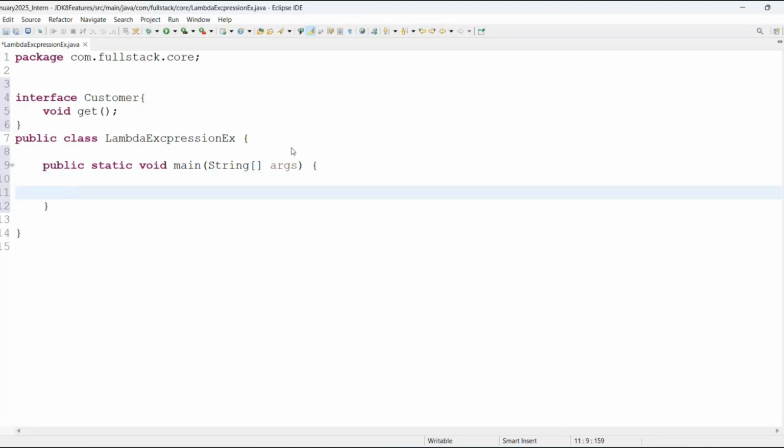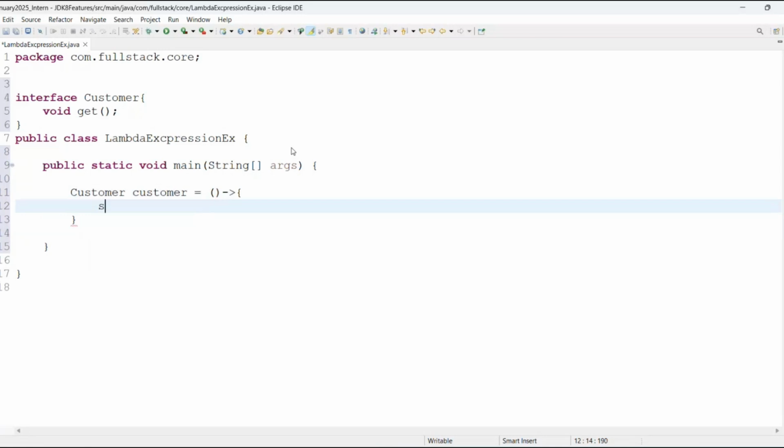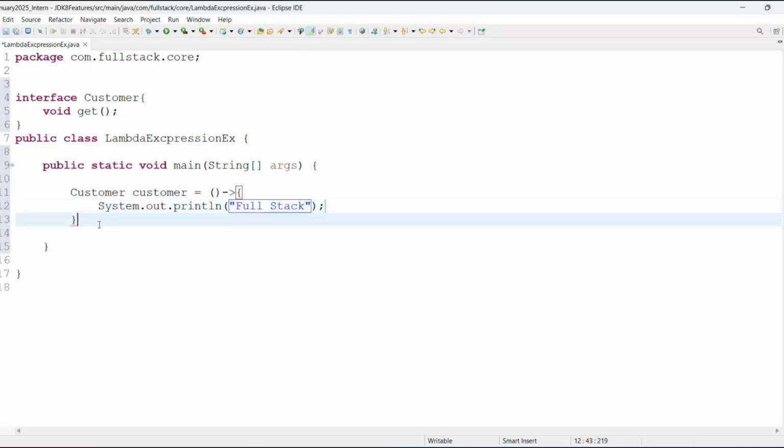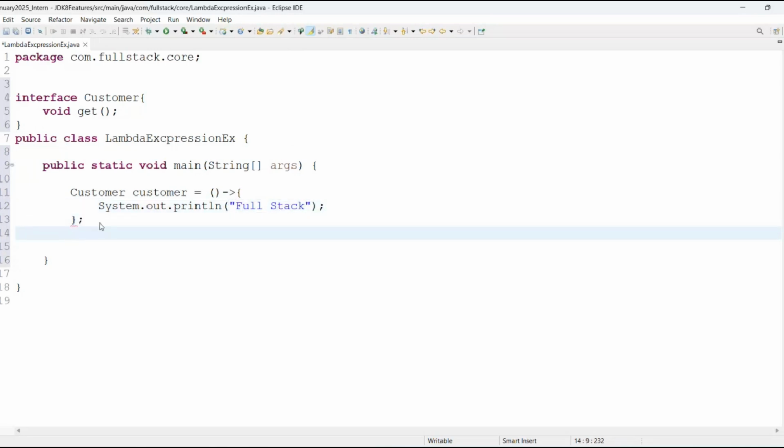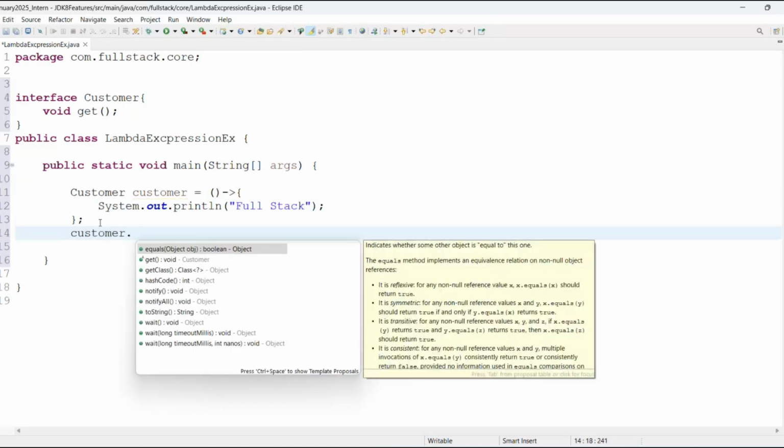Now inside the main method, we are creating the reference of our Customer. Customer equal to, this is our lambda expression we are calling. Then simply try System.out.println. Here I am trying to print hello world kind of activity, full stack. Ending with semicolon, and simply use customer dot, method name as get.